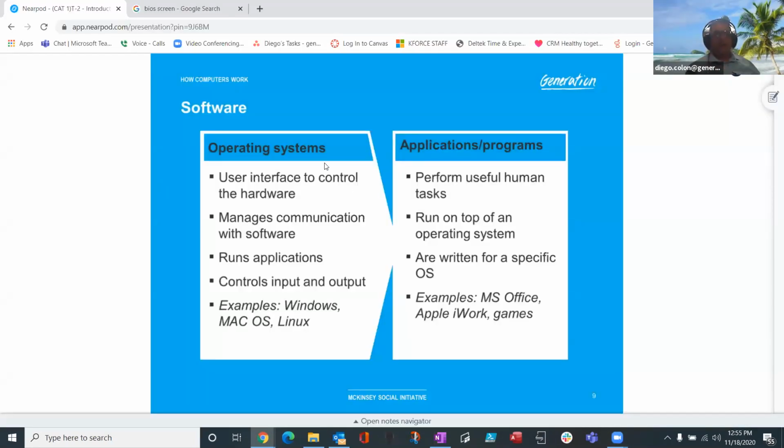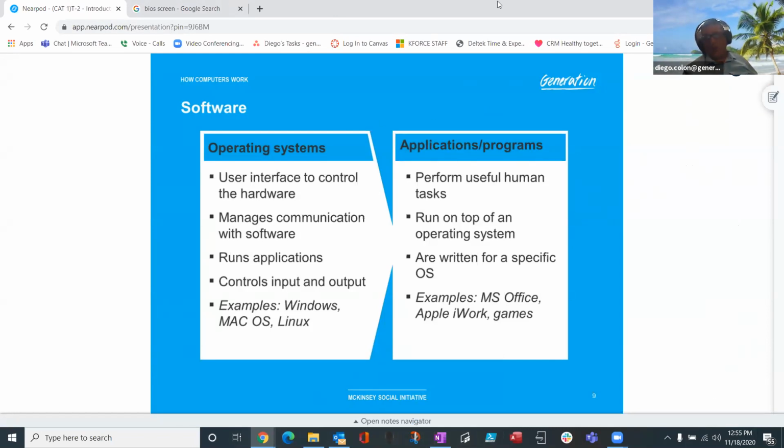Next, here we said applications themselves. The applications themselves perform all human tasks. As we see here, if I want to open up Excel and start calculating things or even writing something inside my notebook, all of this is possible because it runs on top of the actual operating system, which it's specifically written for, as I stated before.